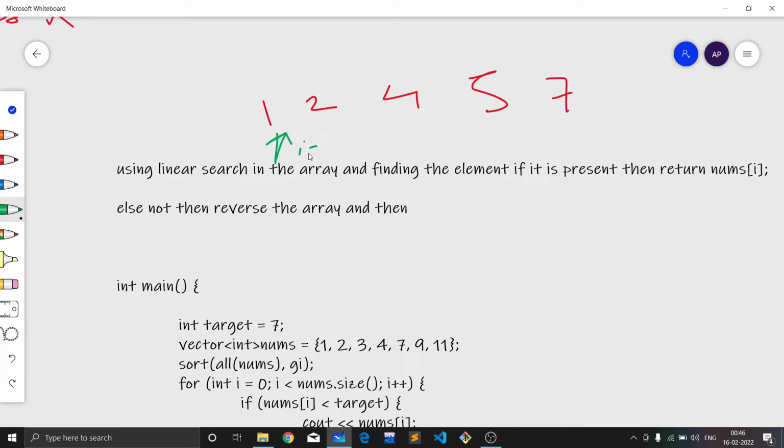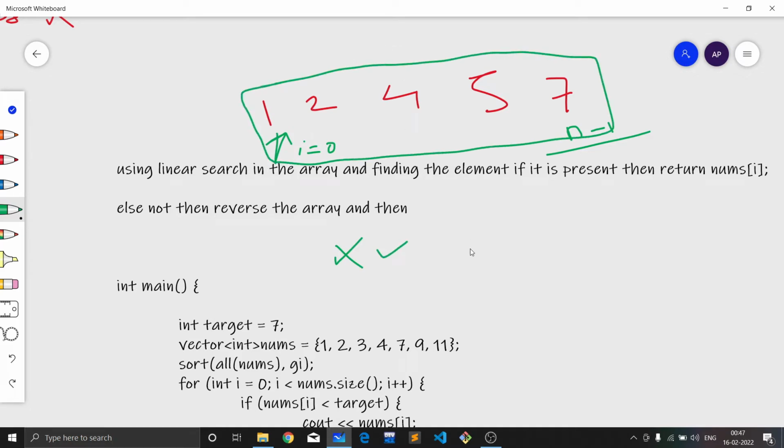If I talk about index based, then i equals 0 till n minus 1, and I will check if the target element x is present in this array, then I will return the array at that ith index.